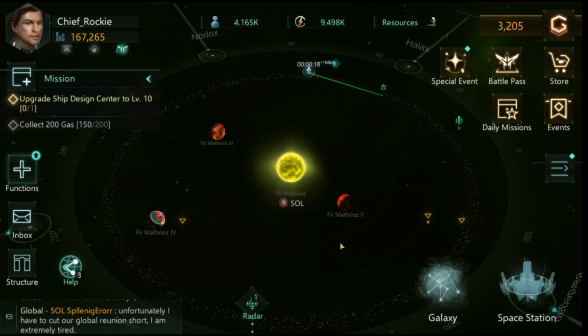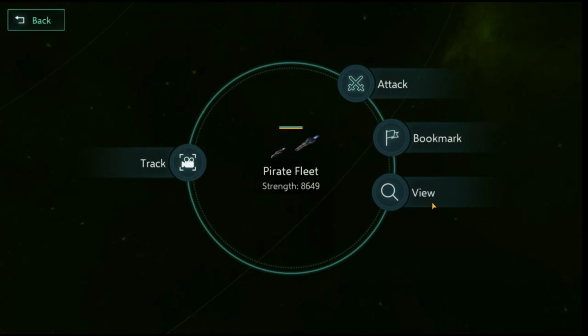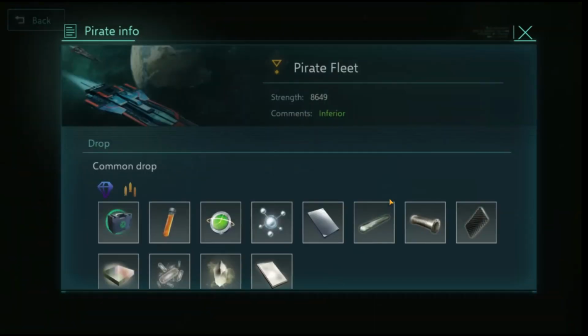Anyhow, so I've been going around hunting pirates, okay? And why I've been hunting pirates so vigorously is mostly I want the elite pirates. They give you more stuff, and you can tell an elite pirate because they move, but regular pirates give you some pretty good loot as well. I didn't know this, but if you click on the pirate fleet right here, and you click view, it's going to tell you the common drops.